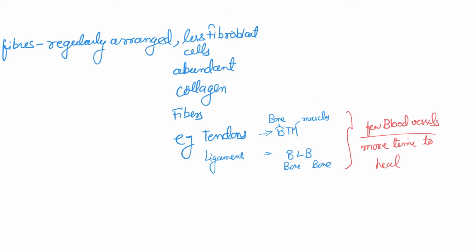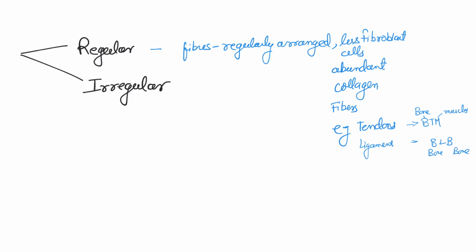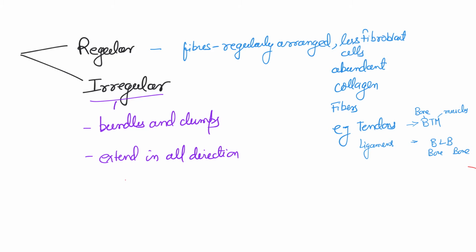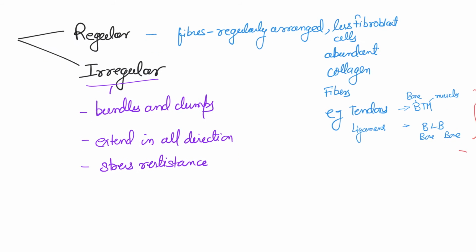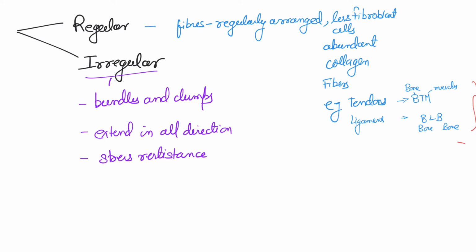Now we are going to turn our eye to the next category that we pointed out earlier, that was irregular. Now the word irregular simply means that they are profusely branched into bundles or clumps that extend in all directions. They can provide resistance to stress upon being pulled. So they very popularly form sheaths, that is protective coverings all around different things in the body.